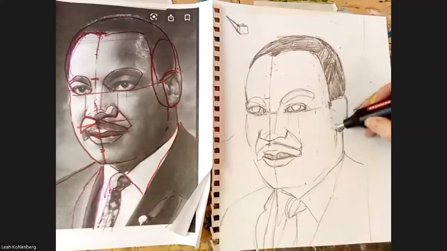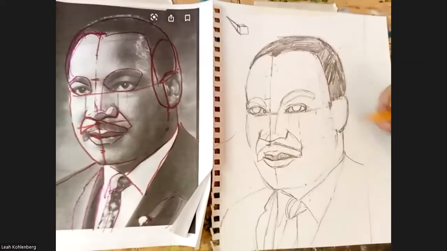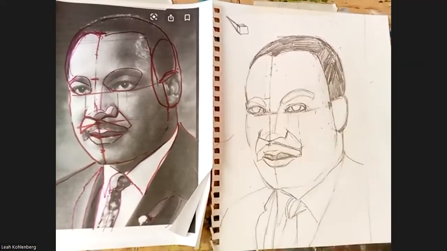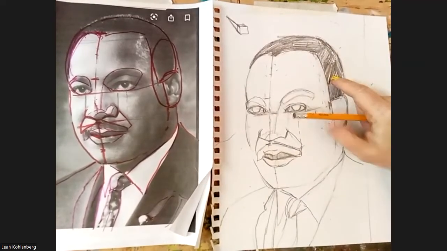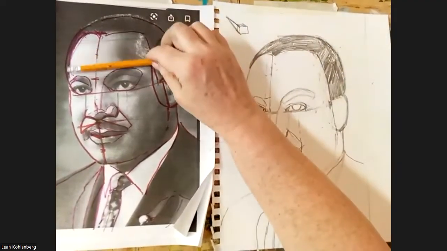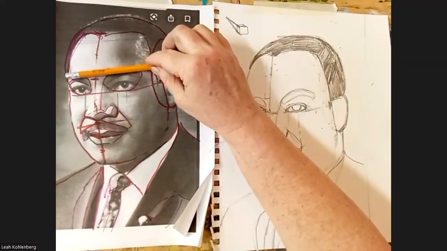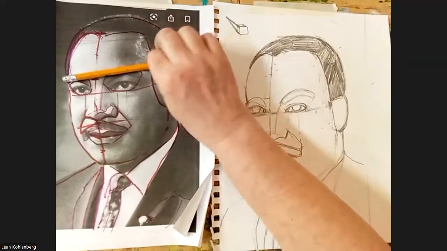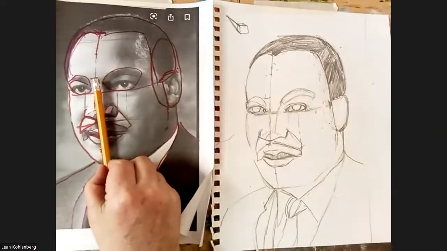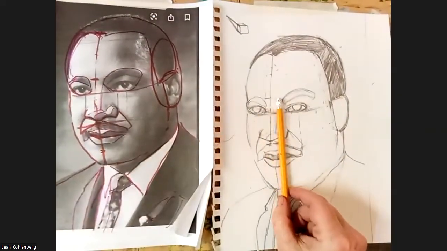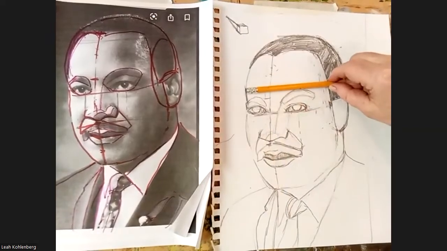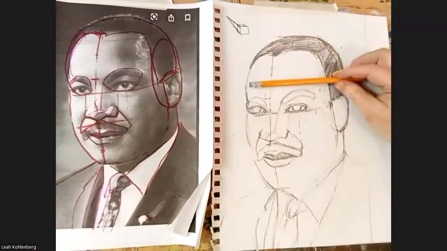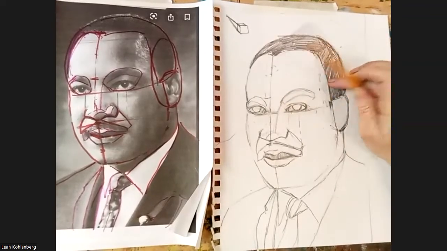So how did I check that? I knew this hairline didn't look right, so I checked to see how wide it is from the top of the eyebrow to the edge of the hairline, which is right here. How wide is that? And I compared it to how tall it was, and I could see it was basically 2/3 of the way up the face. So I came over here and I checked mine, and look at where mine was. It was here. Look at where it actually is, over here.